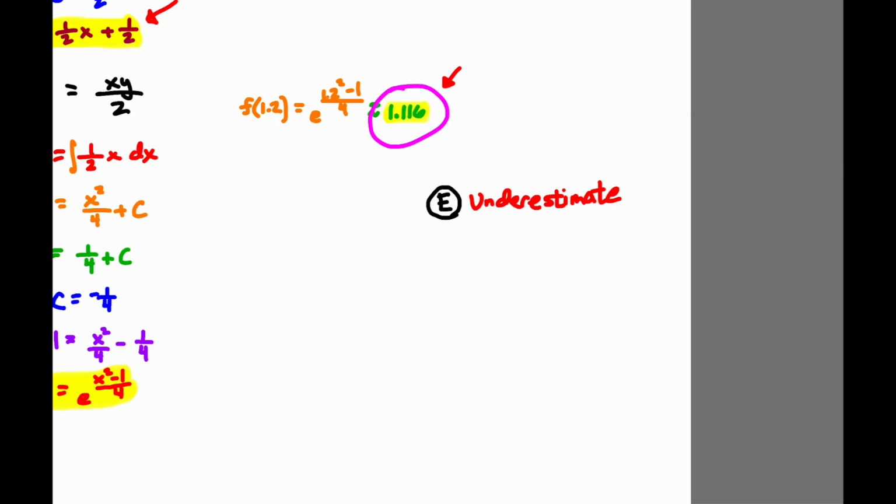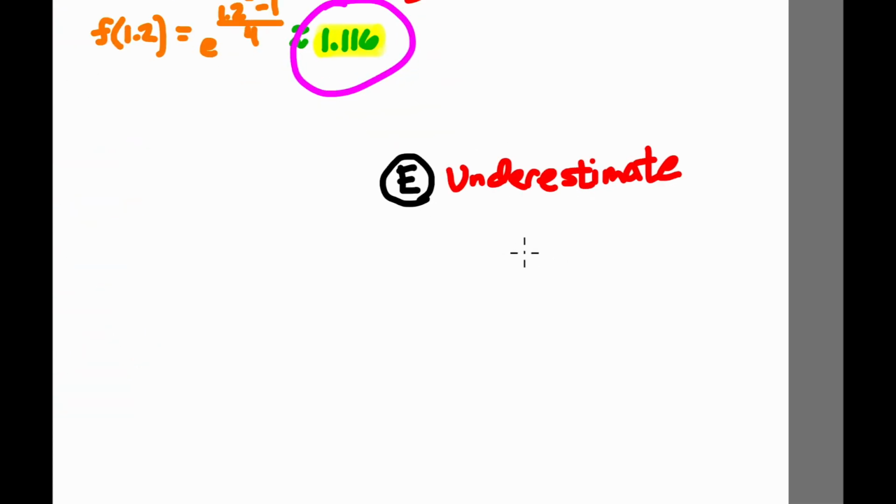So it's because this is concave up that this part, the actual value, which is this part right here, is greater than the estimate, which is right here. Okay, because again, the estimate is based on that equation of a tangent line, which is right here. But since this is concave up, the actual is up here, the estimate is down here. So that's why it's an underestimate. So for your explanation, I would probably write it's an underestimate, and the reason why is because y is concave up. So because it's concave up, it's going to be an underestimate compared to the actual.